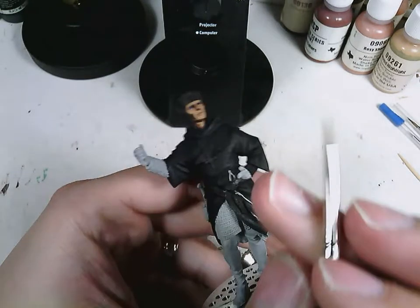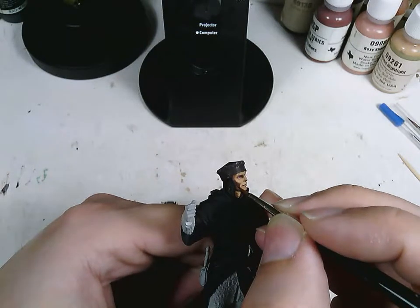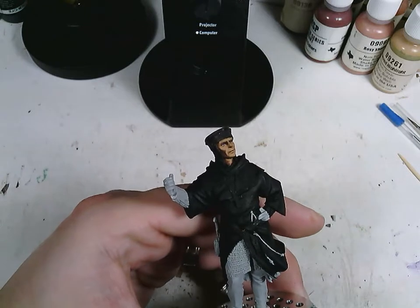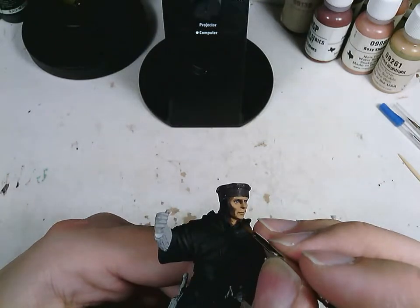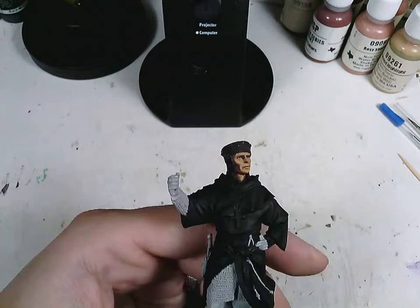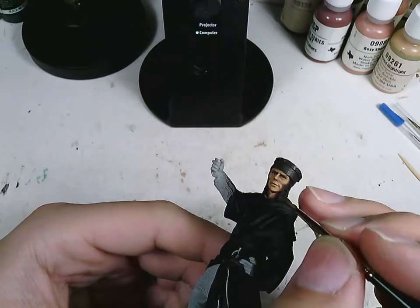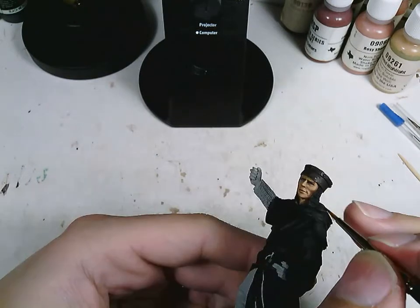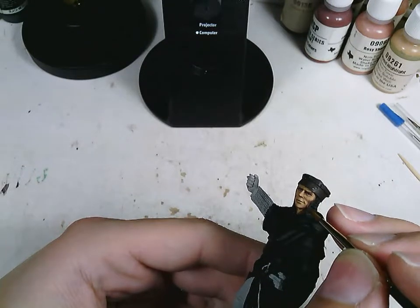In my opinion, a lot of those colors, those triads, they have these three-color triads where you've got a mid-tone, a shadow tone, and a highlight. In my opinion, a lot of those aren't all that extreme in their range. The darkest color, the lightest color, isn't quite as far as I want. Now, for tabletop, that could be absolutely fine. But for display, I like a higher contrast look. And so I supplement those tones. The shadows more of my midtone, and then I've gone in and taken some of those darker browns to give me deeper and deeper shadows.